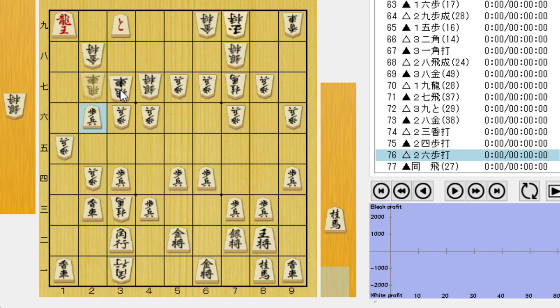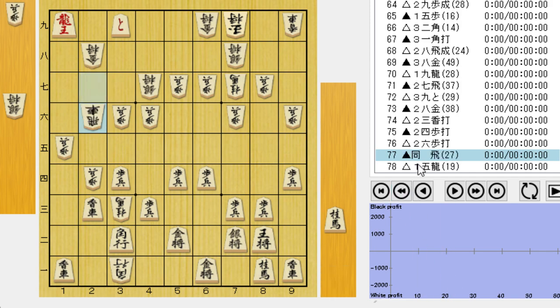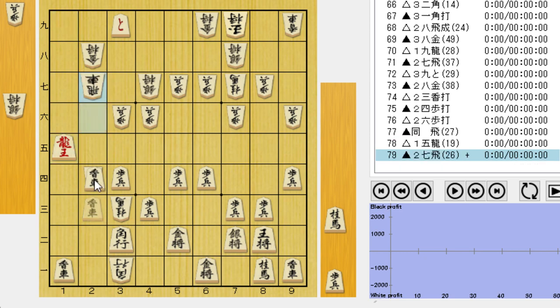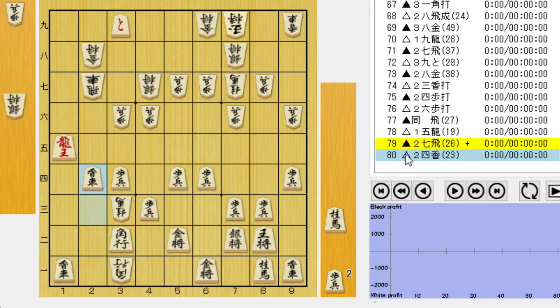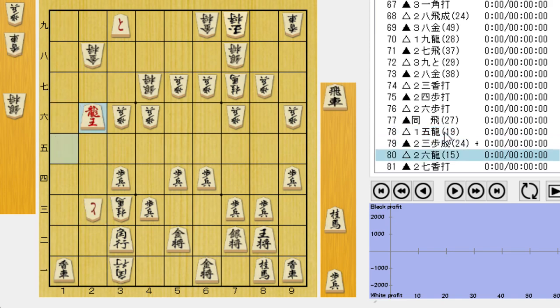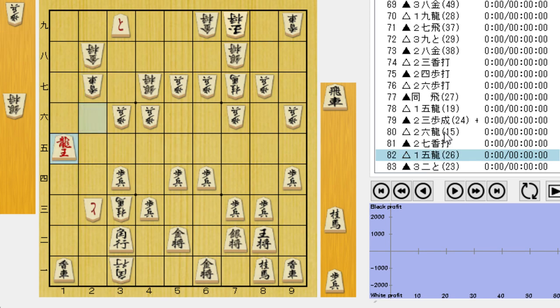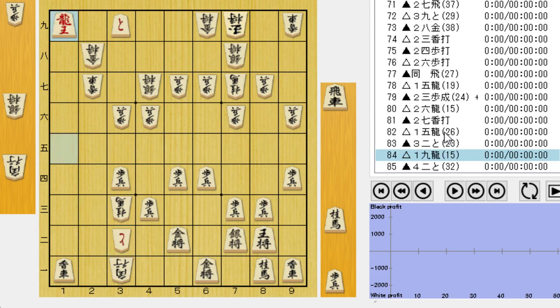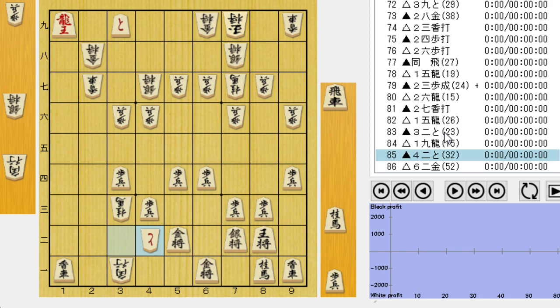Okay, so if the rook runs to 3-7, then the gold falls. So he has to take it. And then the rook comes in just in time, and then he can take the... if he runs here, then this. Okay. Promote. And rook comes into the camp. Just calmly defend.